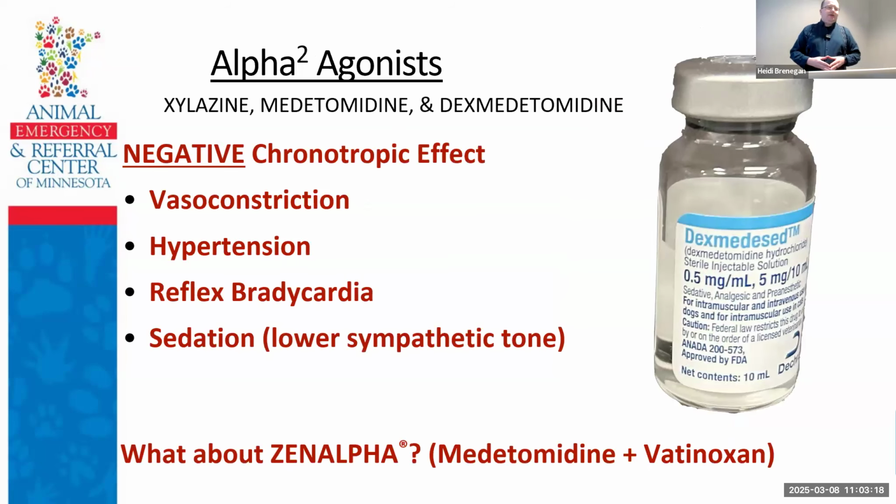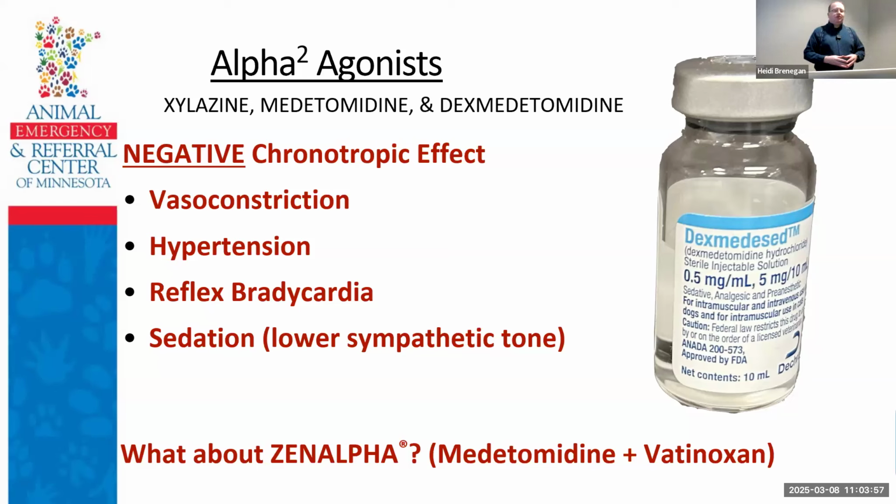So our alpha-2 agonists, famous for lowering the heart rate, right? Most of us are using dexmedetomidine. Apparently people are using recreational xylazine now, which seems weird to me. Doesn't seem like fun. You still use a lot of medetomidine, especially in horse medicine. So it does have negative chronotropic effects for two reasons. It has negative chronotropic effects, kind of like opioids do, in that it causes sedation. And that by itself is going to lower the heart rate because you're decreasing sympathetic tone, but it also causes a baroreceptor response or reflex vagal tone.